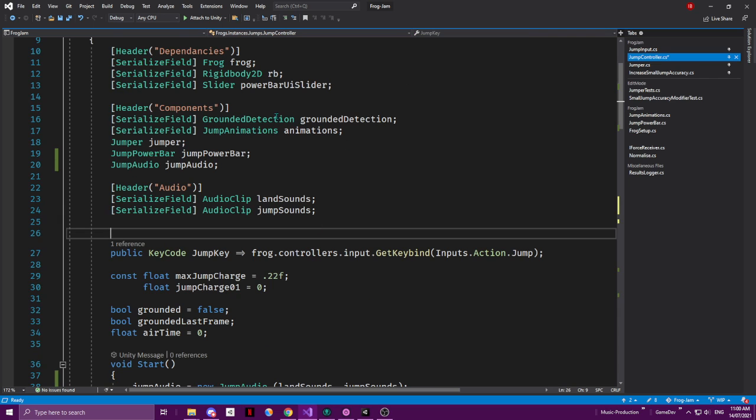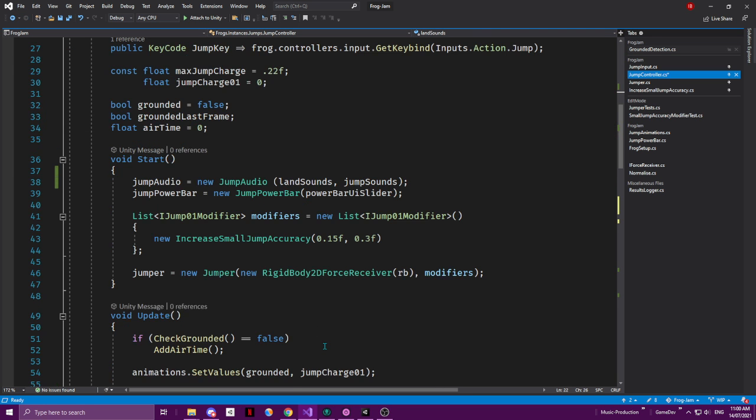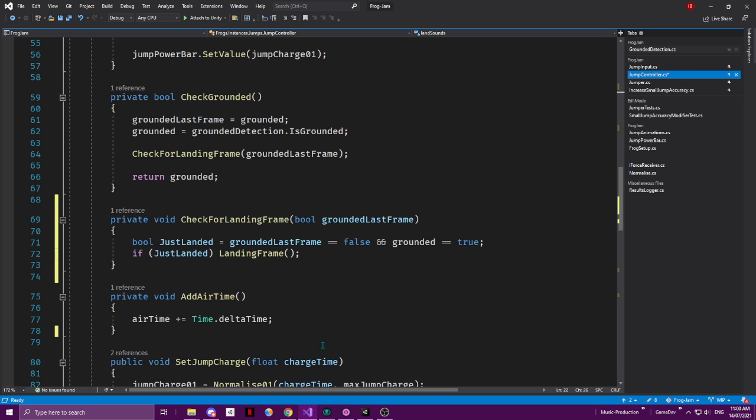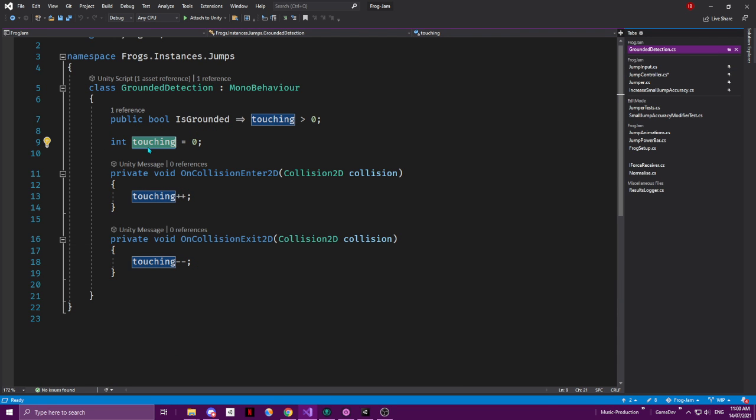Maybe I should dump it into here. Like, this knows if it's the landing frame or not. Actually, that would be more efficient, right? Because if this touching number is 0, and then on the next frame it gets higher than that, that means we've landed on something.